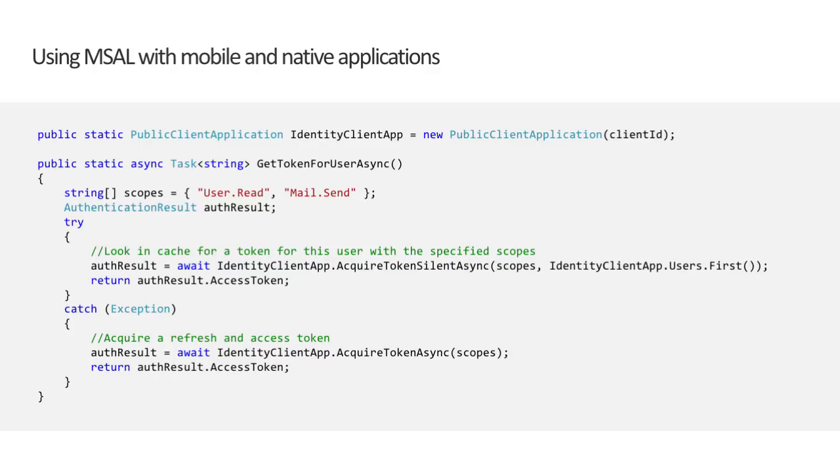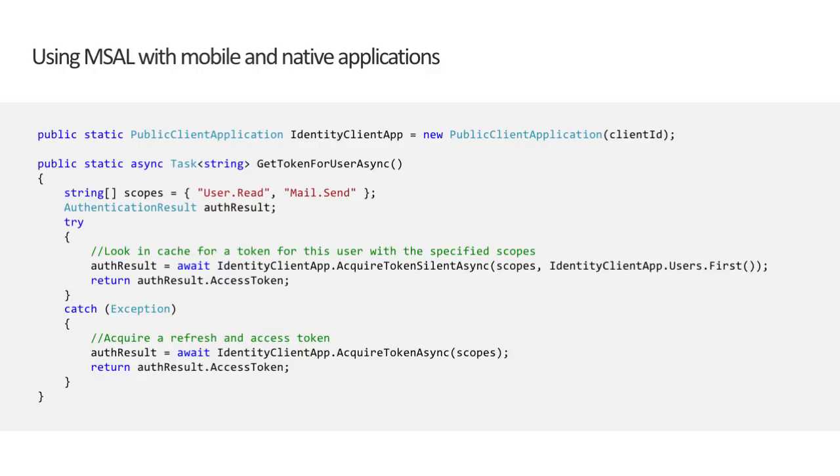Now, the Microsoft Authentication Library makes it easy to create applications that acquire a token and cache resources locally. The AcquireTokenAsync method will look in the token cache for an access token that matches the current user and the scopes that I've requested. If the token isn't in the cache, or if the token's expired, it'll first attempt to use a refresh token to get a new access token with those scopes. If one does not exist, then it will send the user over to an interactive login.